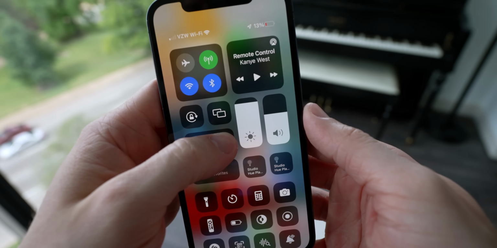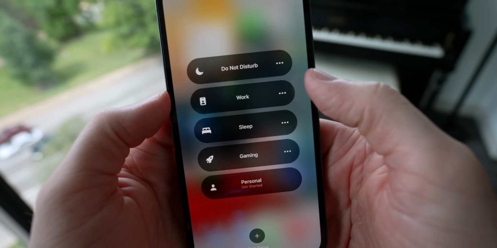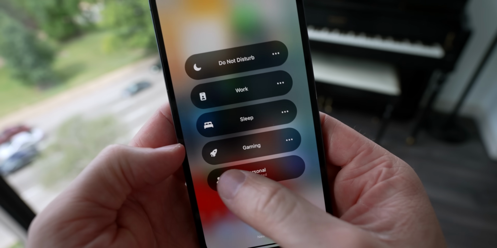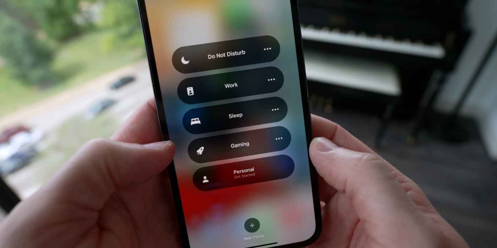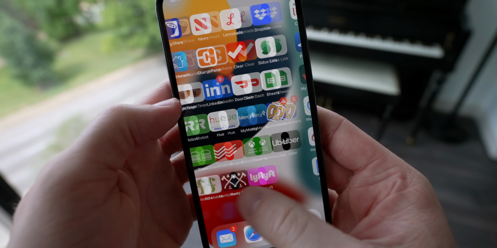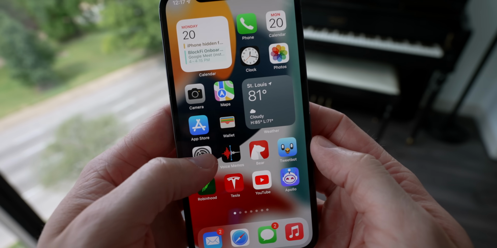Following that, you've got these new focus modes inside of iOS 15 right here, and they allow certain notifications or people to contact you when you're in either work mode or sleep mode or even gaming mode, dude. That's a little cringe. I can't believe they actually put that one in here, but hey, I'll use it. But what if you could set custom home screens and custom apps depending on which mode you were in? Well, Apple has actually enabled that.